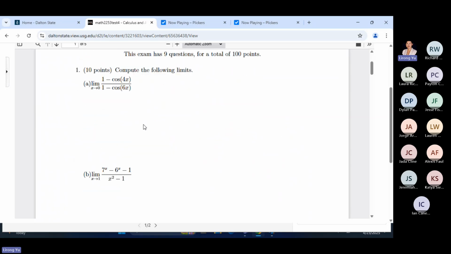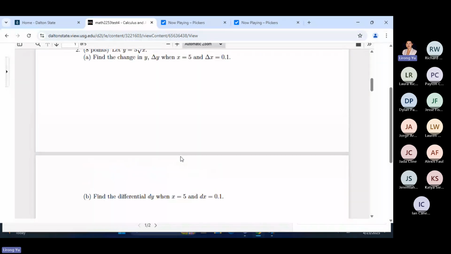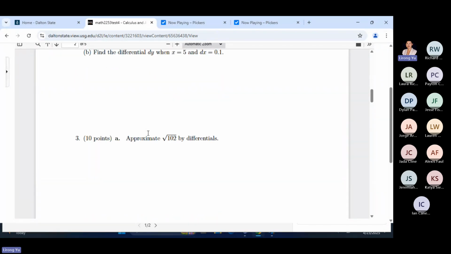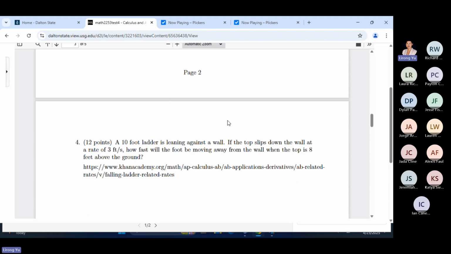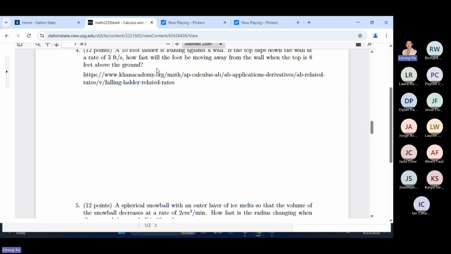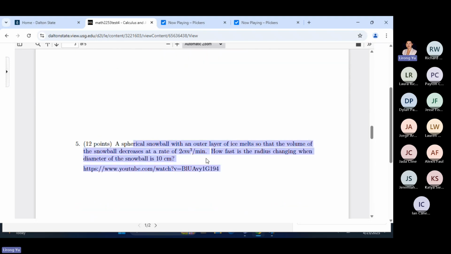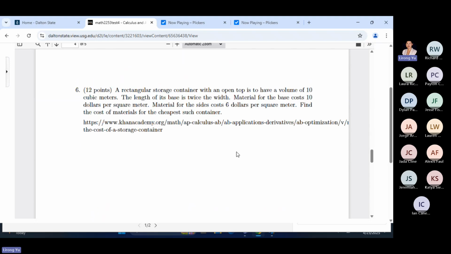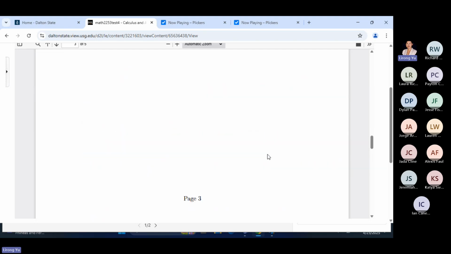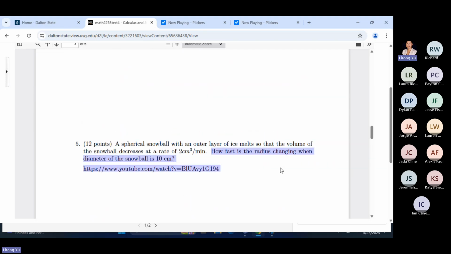So the first question is from section 4.2, and then question 2 is for differentials. These are the two that we had some relatively easy; 4.4 and 4.2 are, compared to the other 3 sections, slightly easier ones. And that's the optimization question. This is also an optimization question with the volume involved. We had that homework. And then this one was on the cost of computing. That's an optimization question. This is a related rate question.